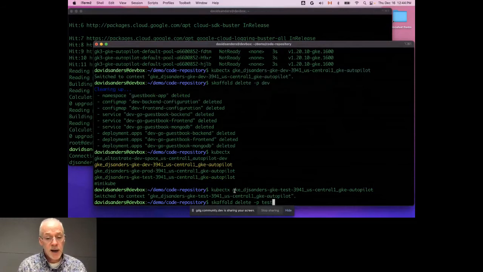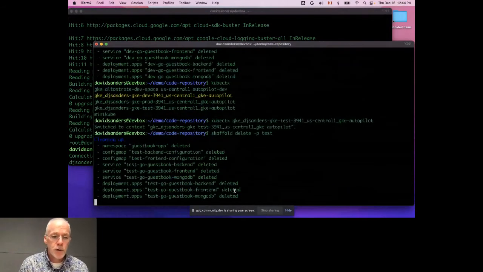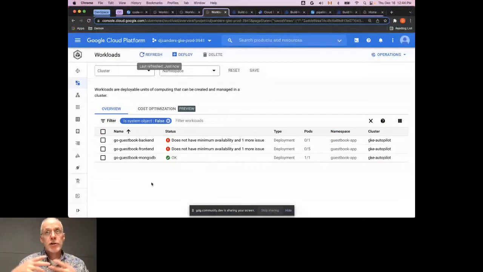Again, I could automate that, but here I'm doing it by hand to show you what's happening. Because what's actually happening is Cloud Deploy is using Skaffold and Kustomize under the covers. The secret sauce, if you will, is how it's all brought together to work together. And that's where we use Cloud Build and jobs in the background.